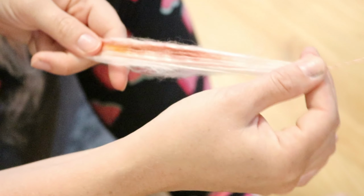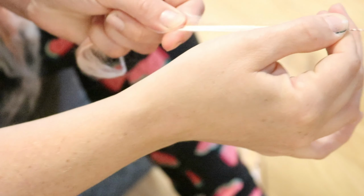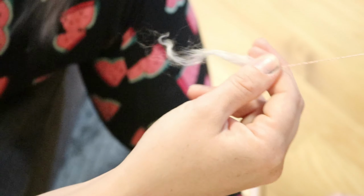Now that I have done this, I am really excited to dye the rest of the fiber. Probably not with candy. I think I might stick with either acid dyes or fiber reactive dyes, but who knows, I might go back and do food coloring as well, but doing straight liquid drops.